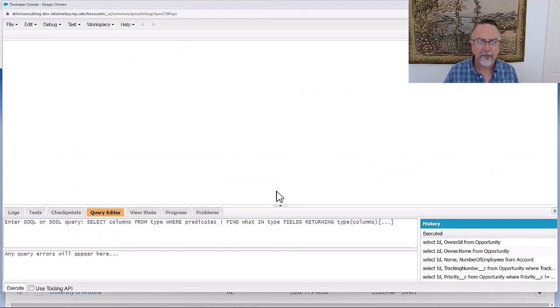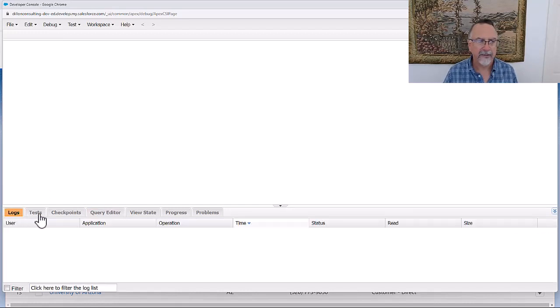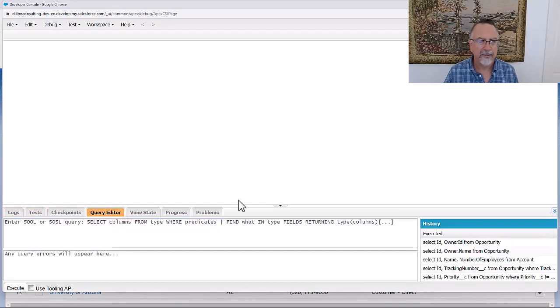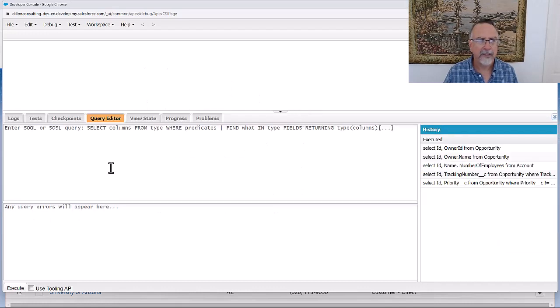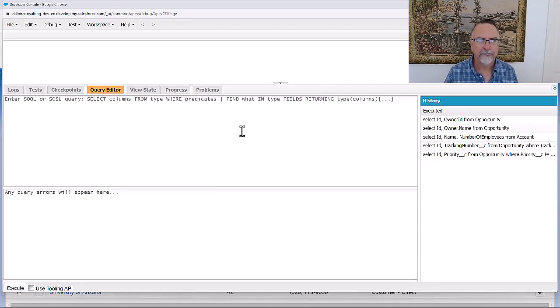So in the Dev Console, down here on the bottom side of the screen, we've got the query editor. It's just one of the tabs along the bottom, and we're not going to be doing any code today, so I'm going to expand this a bit. And the basic SOQL syntax is you do a select. If anyone has experience with SQL, some of this is going to look real familiar. It's got a lot of similarities to SQL, although some key differences.